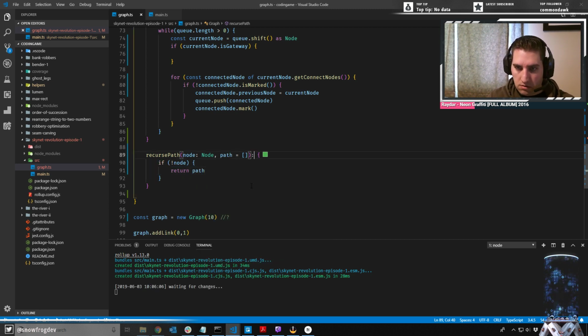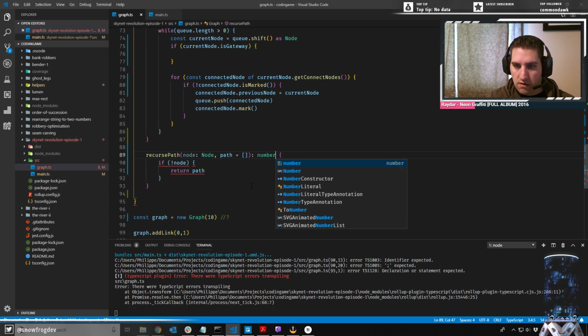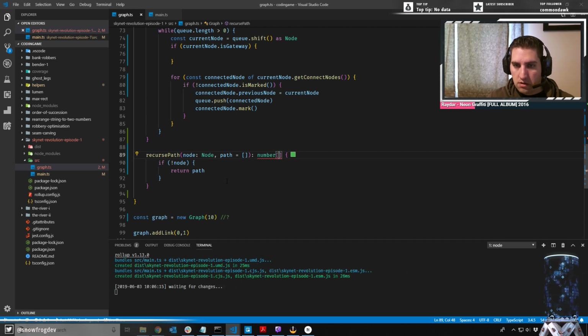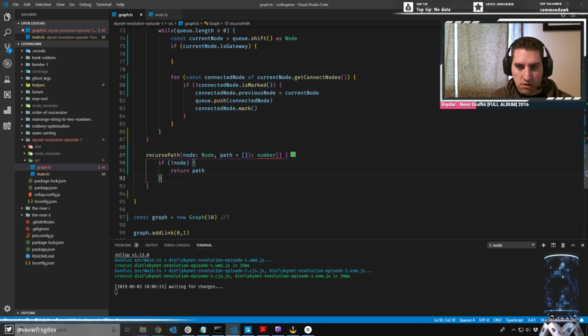So we're going to return a path. It's going to be an array of numbers. We'll just have the indexes. That's what we're interested in. I think so anyways. We'll figure it out afterwards if that's not the case. I could store the actual node. I don't think we'll need to though.